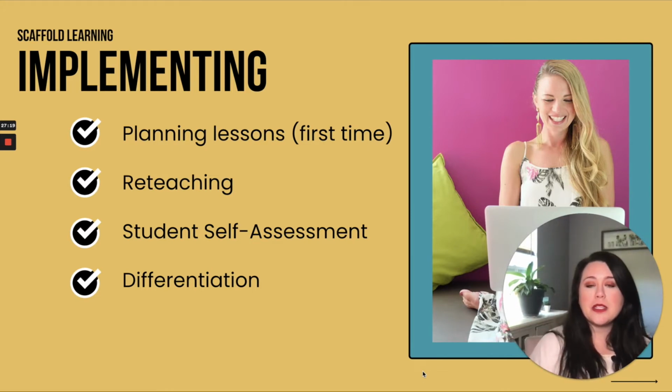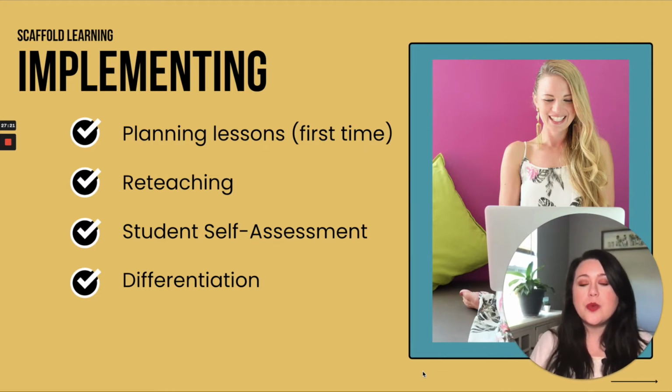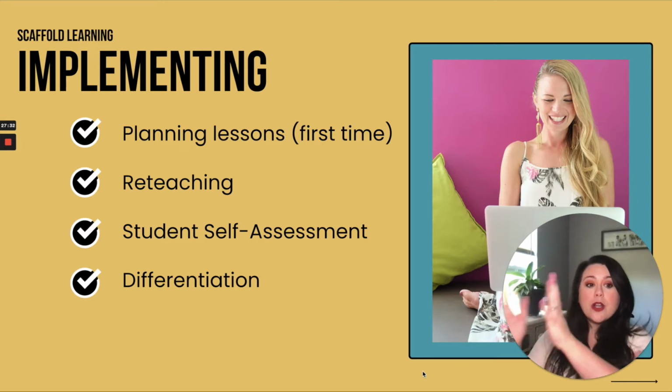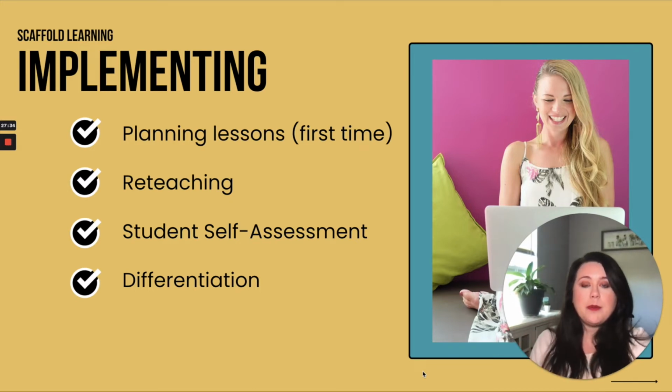So last but not least in our process, we are going to implement these tiers or this scaffold process. We can implement it in terms of your original lesson. So the very first time you're teaching it, you're starting with that beginning, you're starting with locating Latin America on a world map.